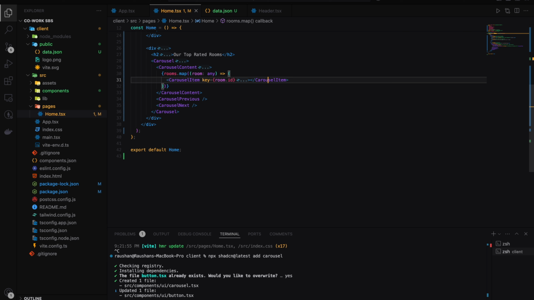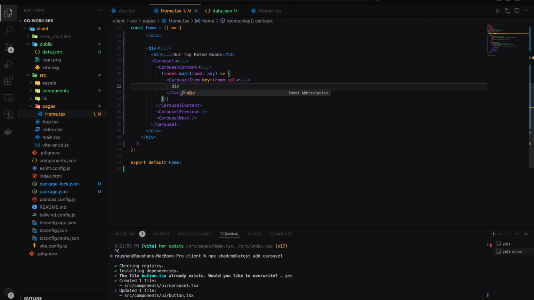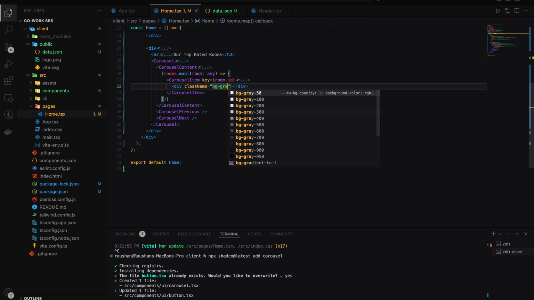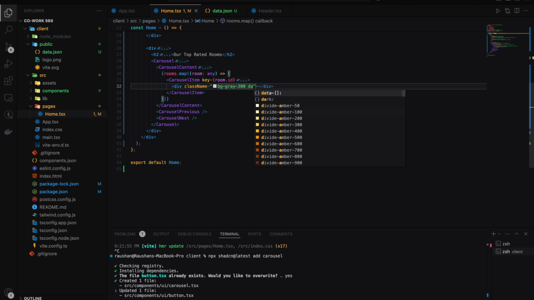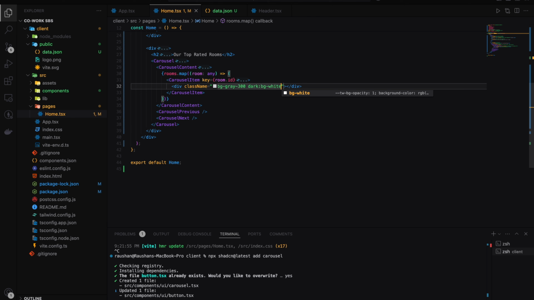Under this carousel item, we have a div. We need to create a card, so we have a div, and let's define some class name. Background is normally going to be bg-gray-300, and if our theme is dark, then the background is going to be white.